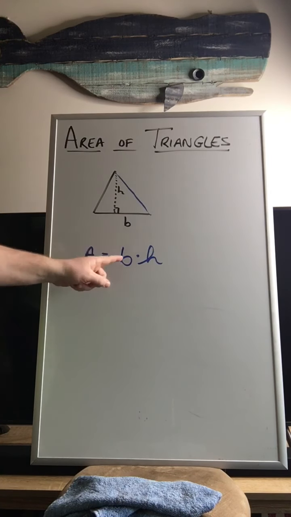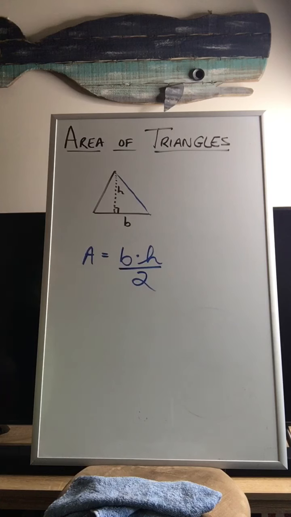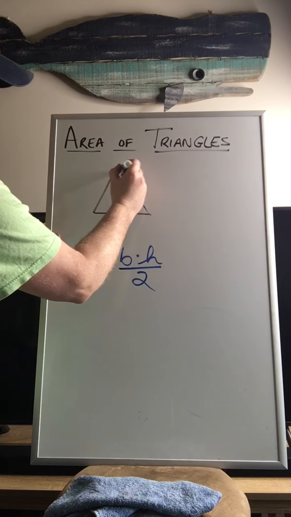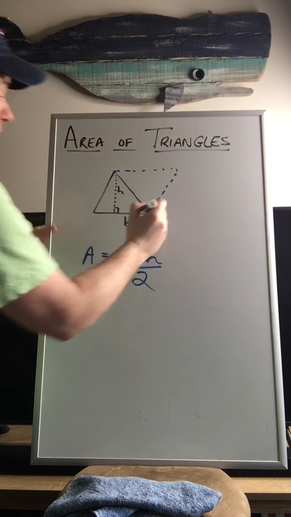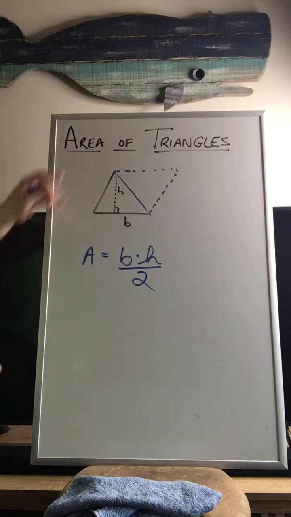So to find the area of the triangle here, I would do base times height, and then I would just divide it by 2. So the formula to find the area of a triangle is base times height divided by 2. But you have to remember to divide it by 2, because if you don't divide it by 2, you'll be finding the area not of the triangle, but of the parallelogram with that base and height. And if you want the area of just the triangle, that's why we have to divide base times height by 2.